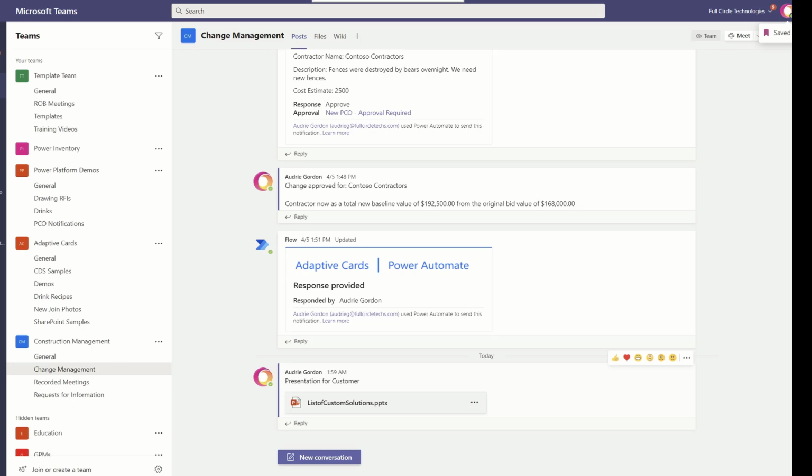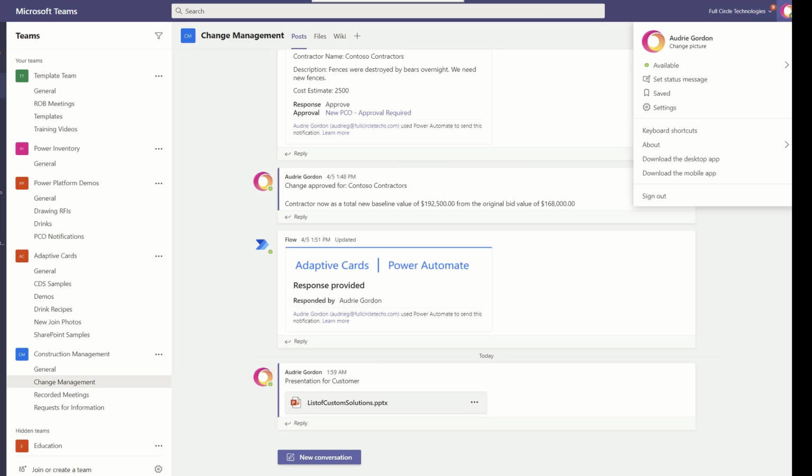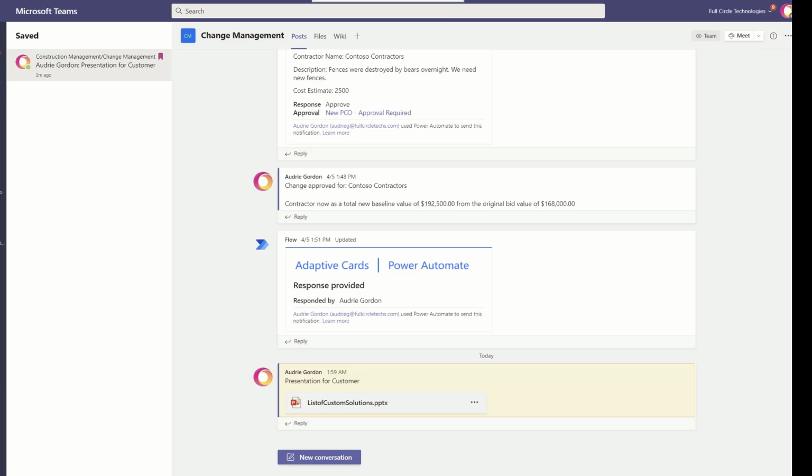Save this message, as you can notice at the top right, it actually creates a bookmark. Now, how do you get back to those bookmarks? You click on your logo, your picture, right? Your picture, and then you click on saved. It's the third item on the list when you click on your picture. And it will show you all the things that you've saved. And in this case, I've only saved one thing. And so you see that bookmark there.